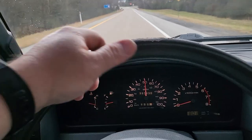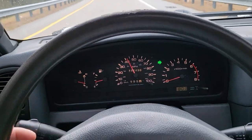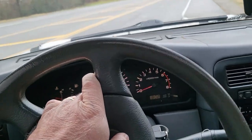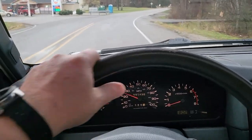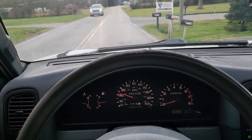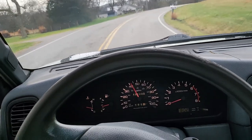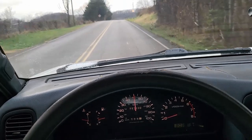Bit of back roads driving. I plan on driving this thing to work all week long, just to make sure that it's properly shaken down and that there are no problems. Got to get that tach fixed. Drives and rides really, really well. I'm actually surprised how nice it is.